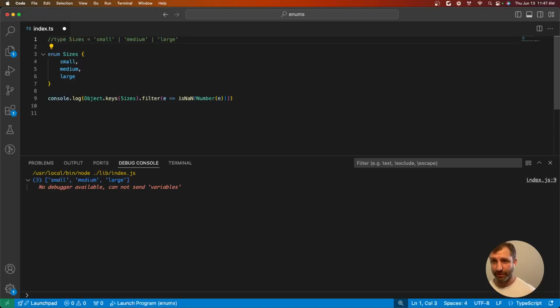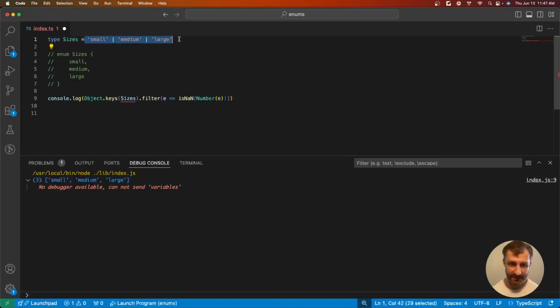The second reason I would recommend enums is another situation that I come across often. To continue with this example, we often have these values, in this case small, medium, large, but we actually want to display something a little bit different to the user.